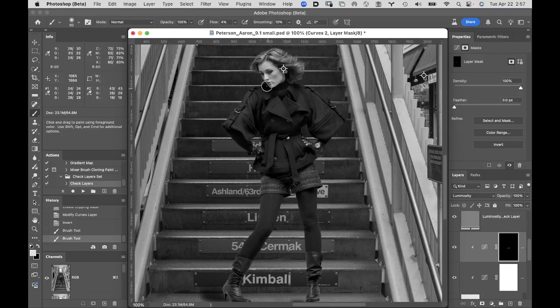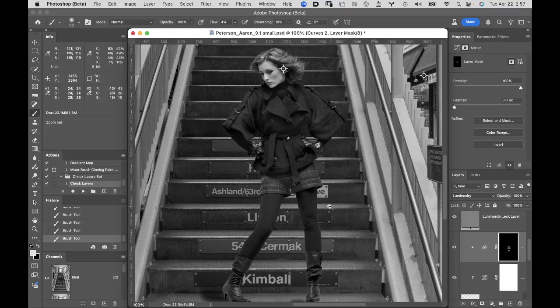And then I'm just restricting myself to the shadow areas here. And I just continue to run around here and open stuff up. Make sure that you get her crotch area. That needs to be opened up. The stuff that's under her arms, that all needs to be opened up. The stuff where the coat is throwing a shadow on her leg, that needs to be opened up. I do not want to open up her legs. I actually think her legs are problematic here. But this is looking better for me right now.